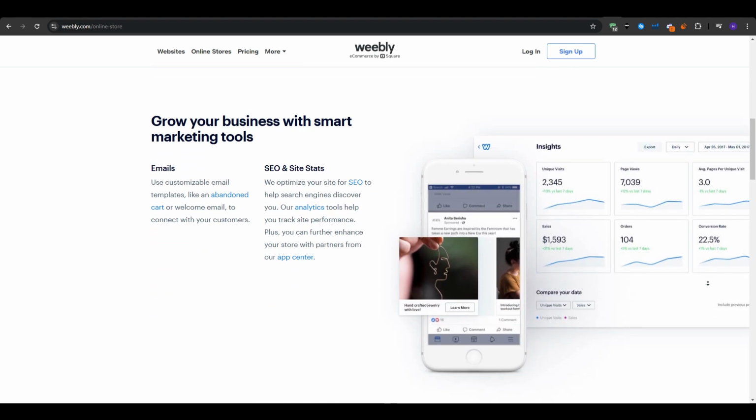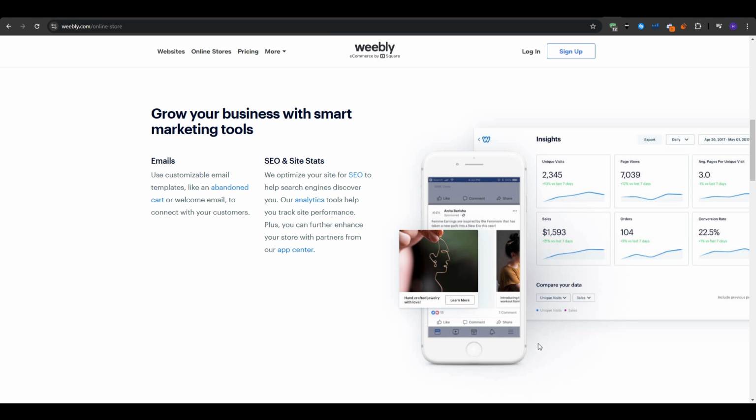As for the basic appointment tools, because Weebly is owned by Square, it integrates with Square Appointments. That means if you already use Square for payment or scheduling, you can tie it to your Weebly site. Now, this is helpful for small shops or solopreneurs who want to accept bookings online. However, the booking capabilities remain pretty basic. You cannot do a lot of advanced scheduling features and your customization is pretty limited.